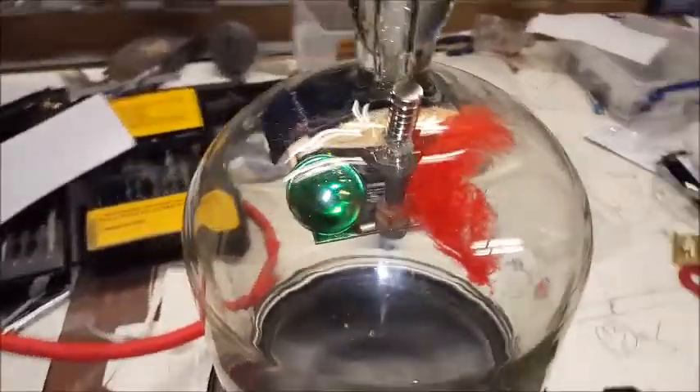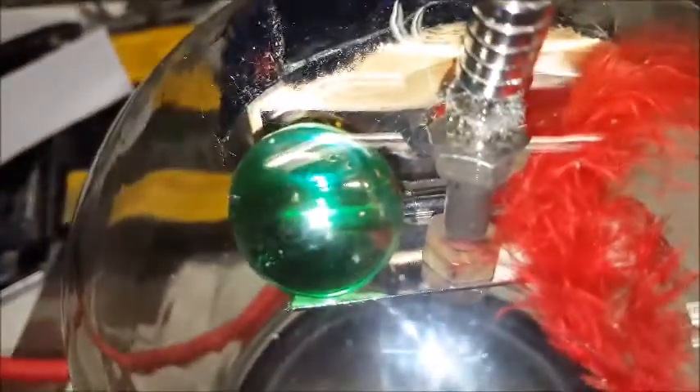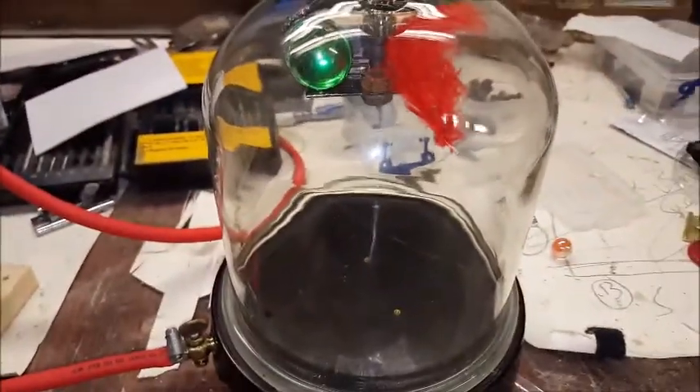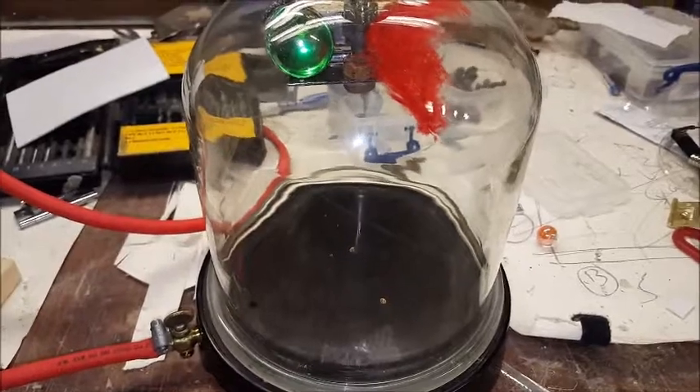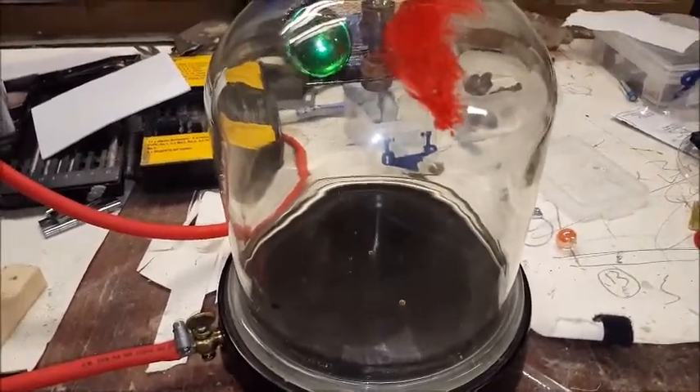Okay, so we're fully loaded. We've got the marble on this side and the feather on this side. I've had a few outtakes where it keeps getting caught on the hinge, but basically it's dead simple — I just pull these neodymium magnets, which are really strong magnets, off and it just drops. So I'm going to show you this first one. Now this is with the air still in the chamber — we've not removed it yet, we've not pumped it out. See what happens, I'm sure you can predict.